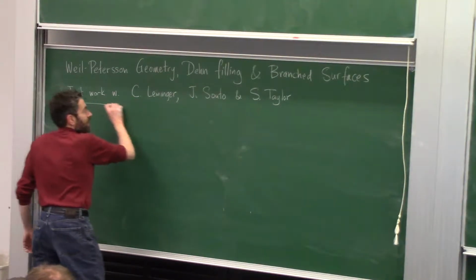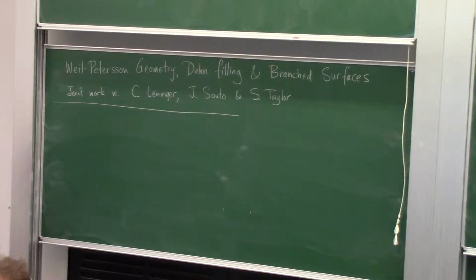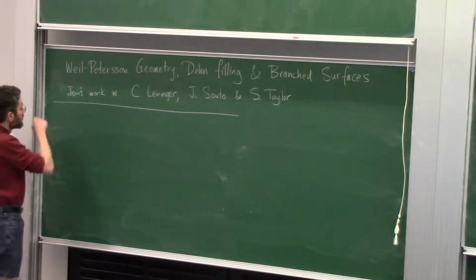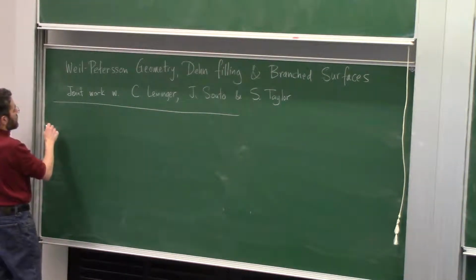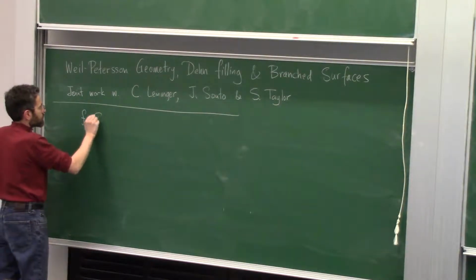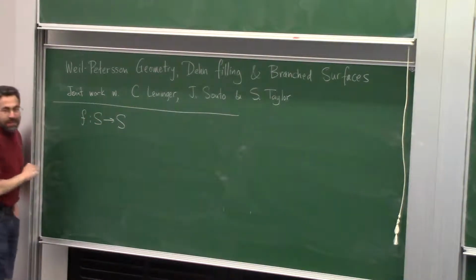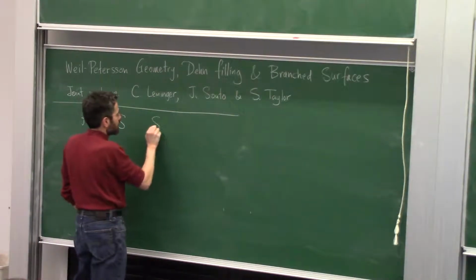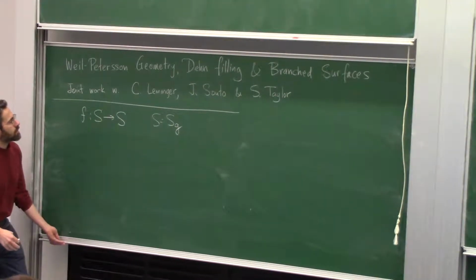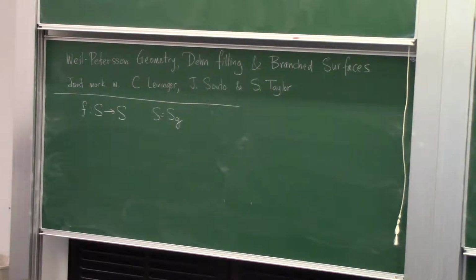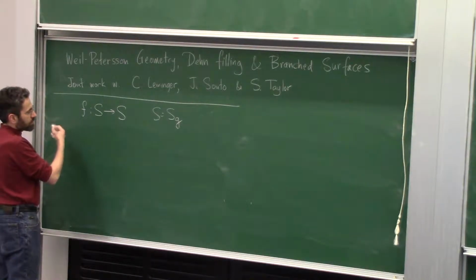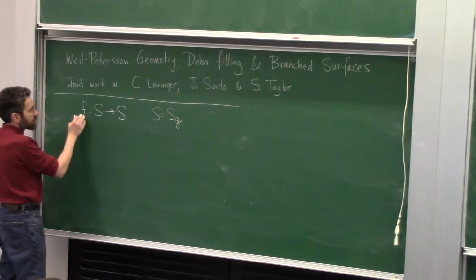Okay, so this talk is, let me just start with the motivation. What's the setup? You have a pseudo-Anosov homeomorphism on a surface of genus g. I think this works for punctures, but stick with the closed case. And the question that comes up often is the study of the dilatation of these things.